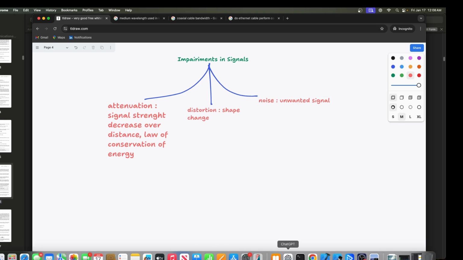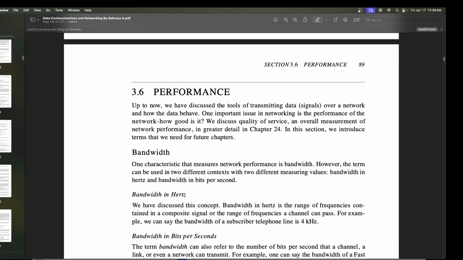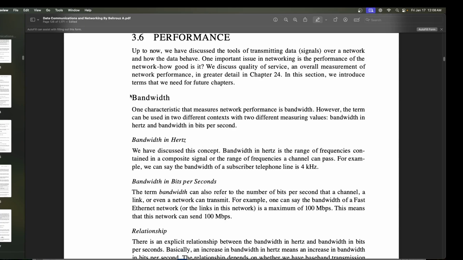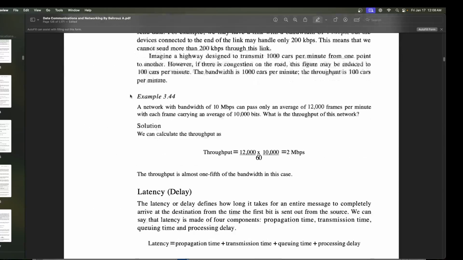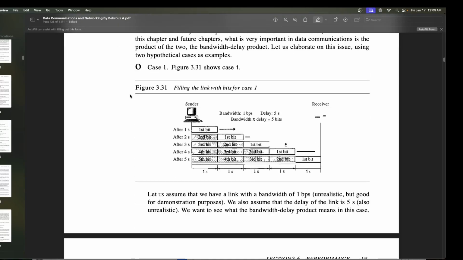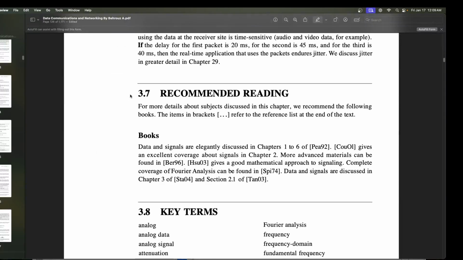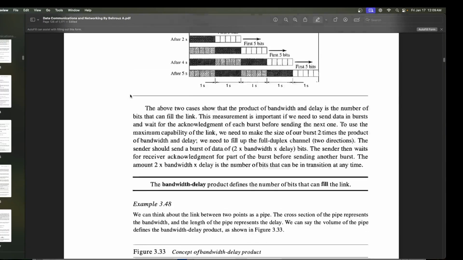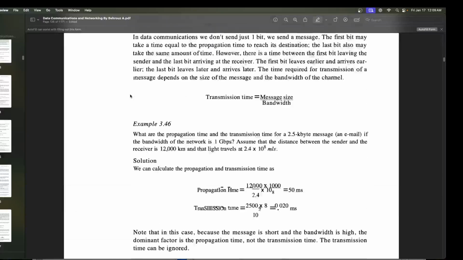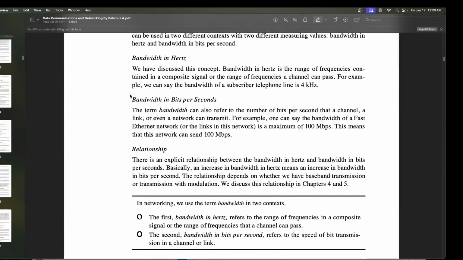Now we have checked the environment and the problems. There should be a measure to check the performance as well, right? So then we have 2 to 3 terms. Okay, let's check each of them. The first thing that we have is bandwidth. As I said, greater bandwidth means more number of frequencies it can travel.